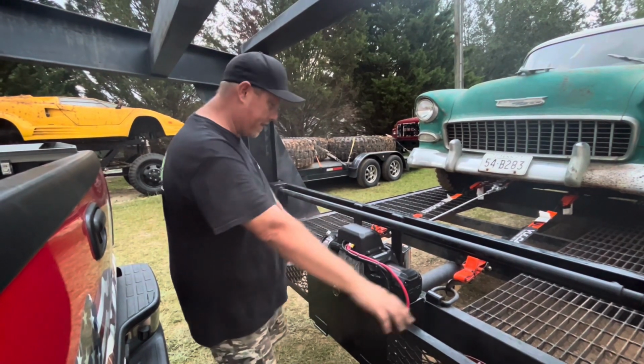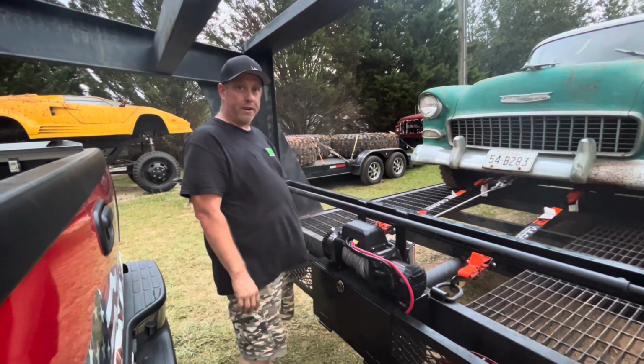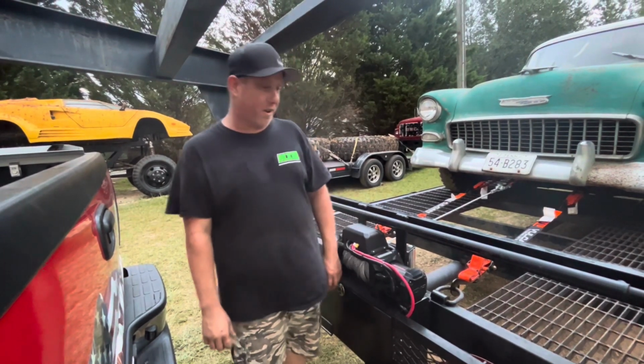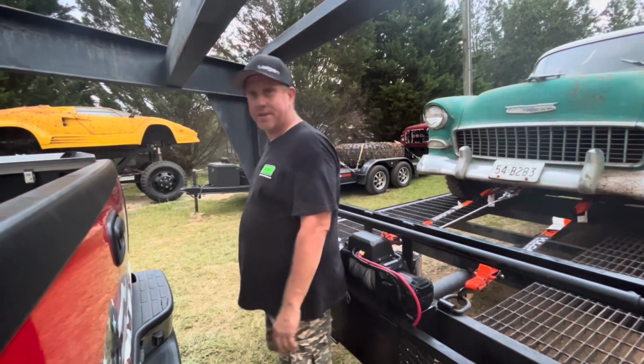I still want to go back and do something with my baskets. So anyway, we're gonna get around here and see if we can get this C50 to fire up, if we didn't fill the motor up with water from pressure washing it. So y'all be sure and tune in to Newbern's channel and check out his truck. We'll see y'all in a little while.